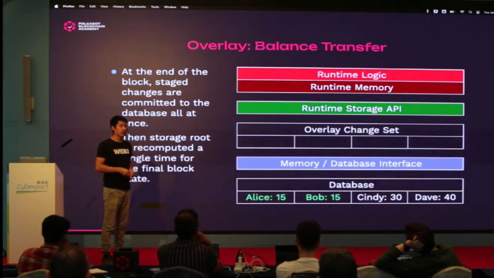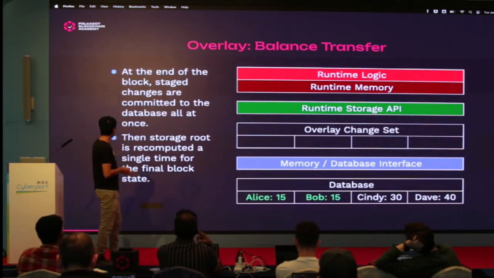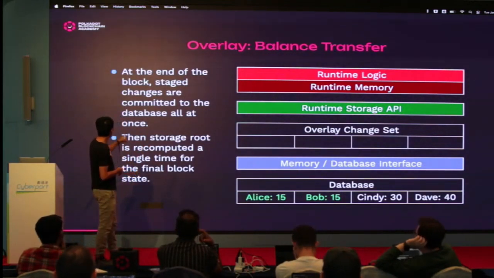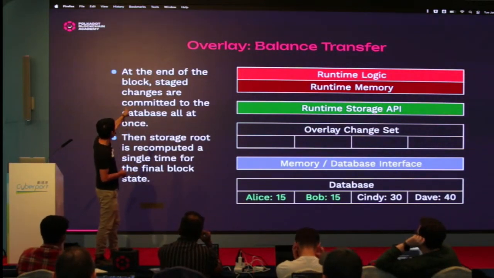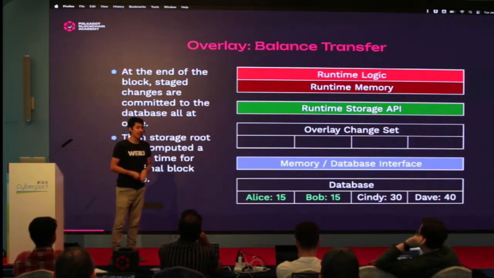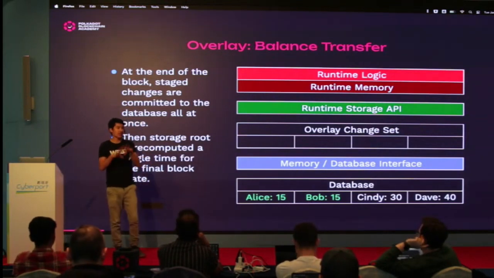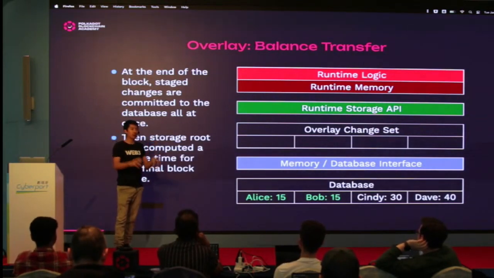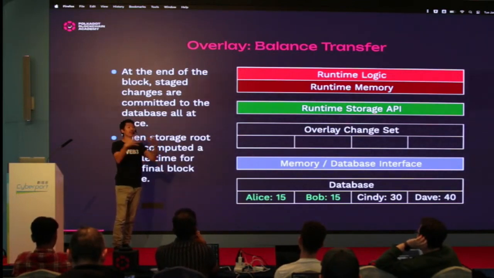Oh, so block finalization is in the block process. Yeah. Do I use the word final? I guess storage root committed to the database at once at the end of the block. So it is not about finalization. Finalization is a consensus thing. That's not needed. This is more of a mechanical thing. At the end of the block, once the whole block is valid, then all of the state transition functions, all the state changes, are committed.